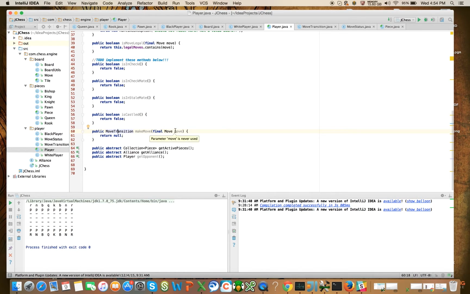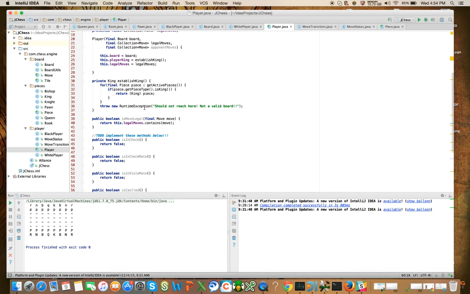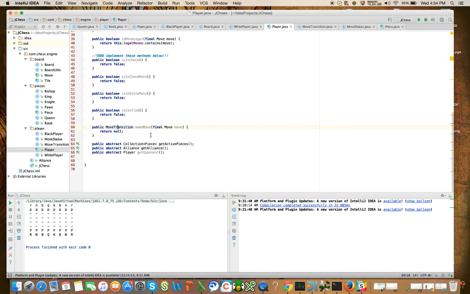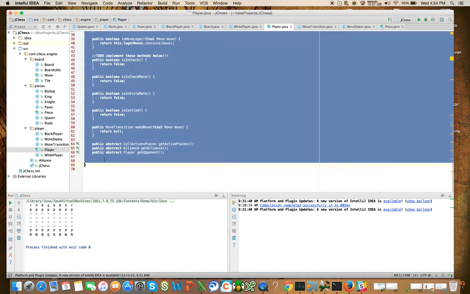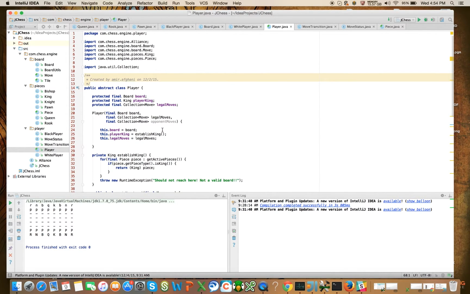All right, so what have we done so far? We have introduced several methods that need to be fleshed out here on the Player class. We have introduced a couple of new abstract methods that are polymorphically determined based on whether you're a white player or black player. And this is going to be critical for us.